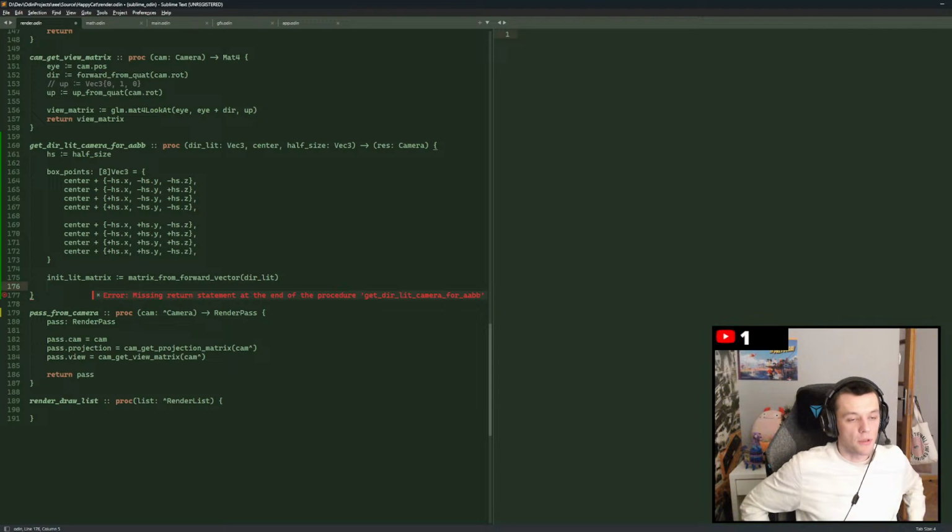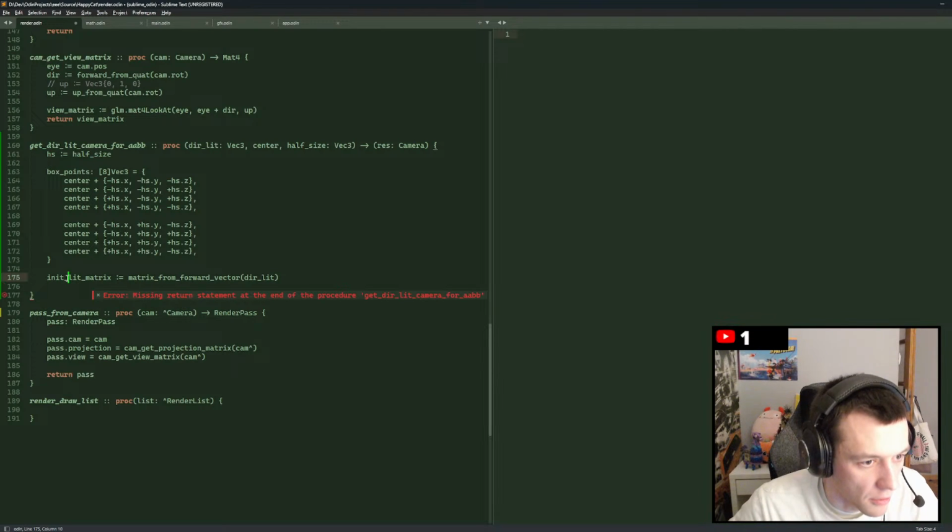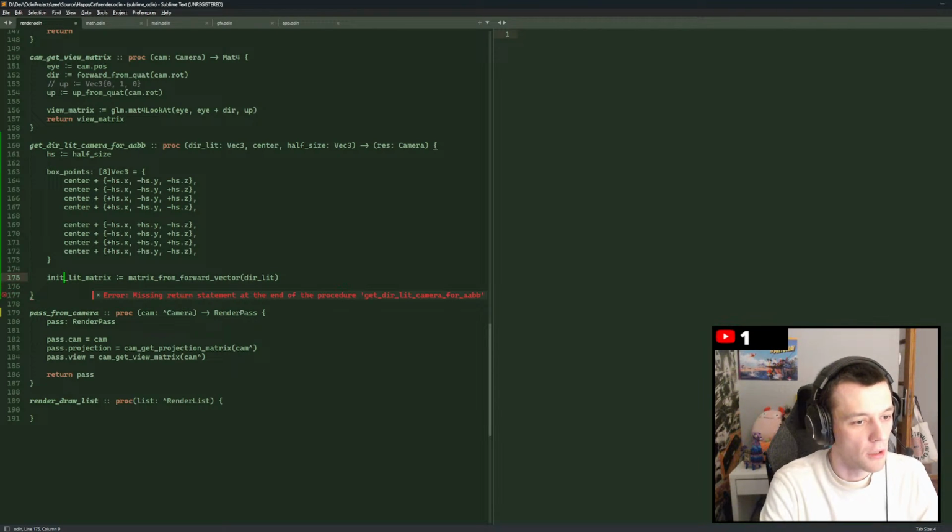Initialize light matrix. Initial light matrix, I will even call it this way.